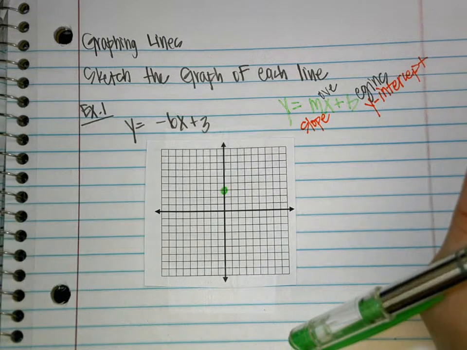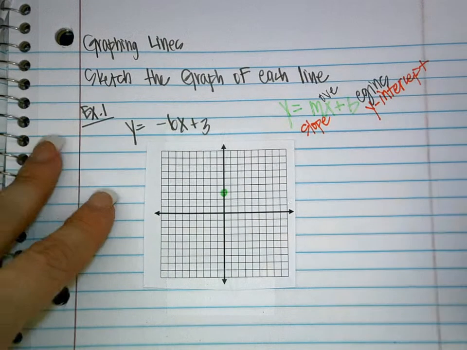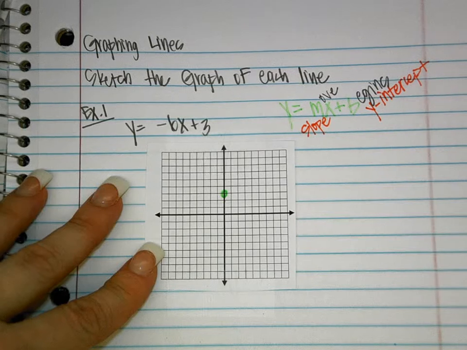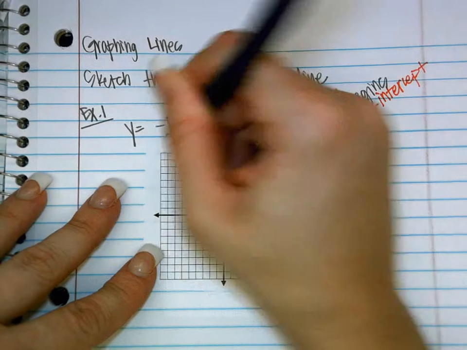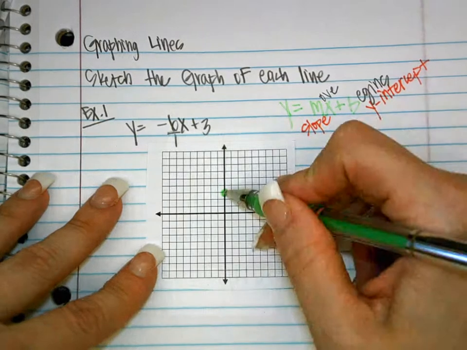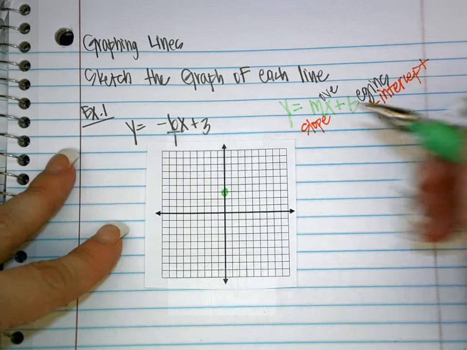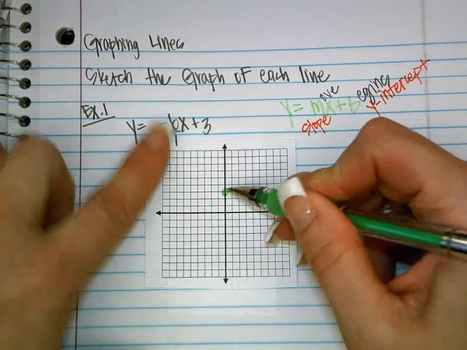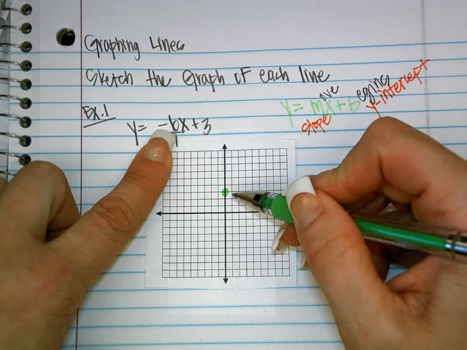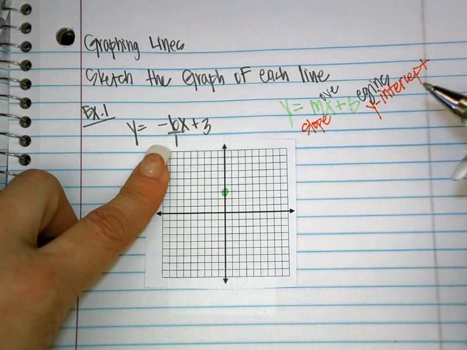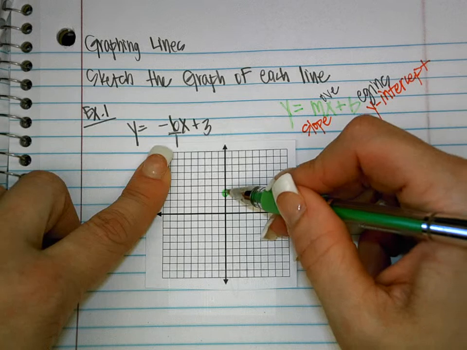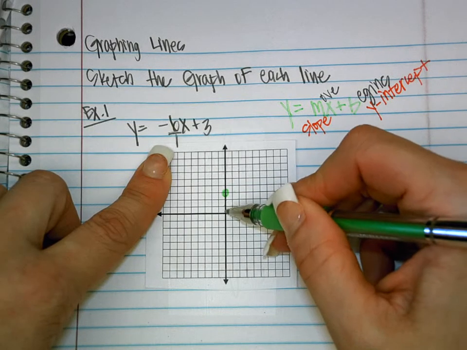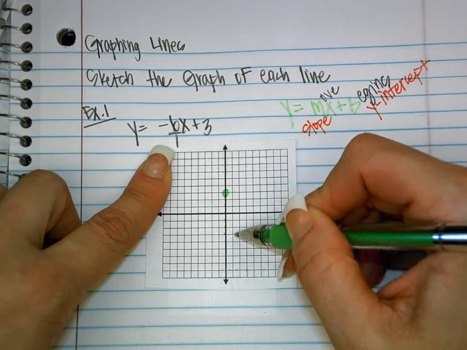From there, we're going to move negative 6. Now, we want this to be a fraction, though. So how do you make negative 6 into a fraction? Negative 6 over 1. That tells you from this point, not from 0, 0, you're going to move down 6 and over 1. Which way do I move over? Right. We're always moving to the right. So count down 1, 2, 3, 4, 5, 6, and over 1.